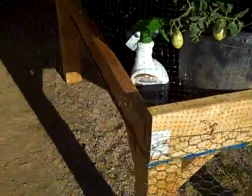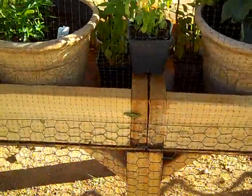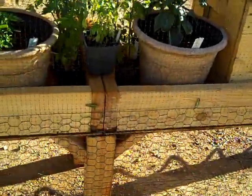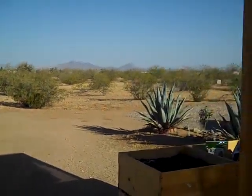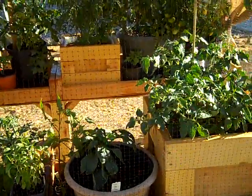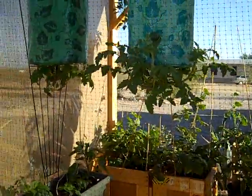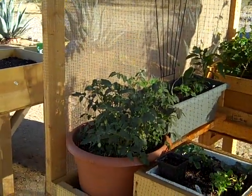The labels are still on them in some places. What I did was essentially just cut them in half, put them together end to end, and put some legs on with some braces. I had some scrap wood laying around. Some of the problems we've got out here: we've got critters, water — we're in the desert, so not a lot of rain. Wind — it gets very windy, with whole days where winds are between 10 and 15 miles per hour and gusts over 20, which can be pretty rough on tomato plants. And obviously heat, because we are in the desert — temperatures in the sun can be 110, 115, even up to 120 degrees, which you need to protect your plants from.